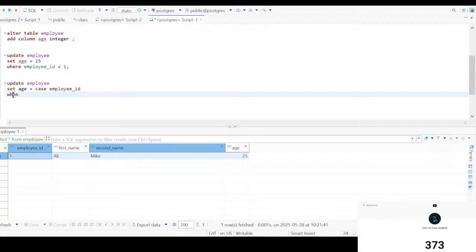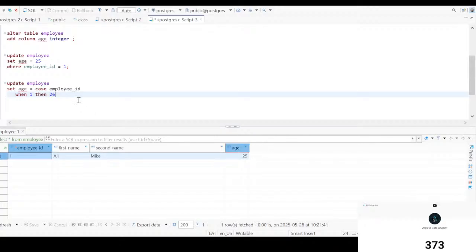Okay, let's leave some space for it to be clear. You guys can see properly, right? When 1, then we can say 26. All right, when 1, then 26. So this is going to change our 25 to 26.